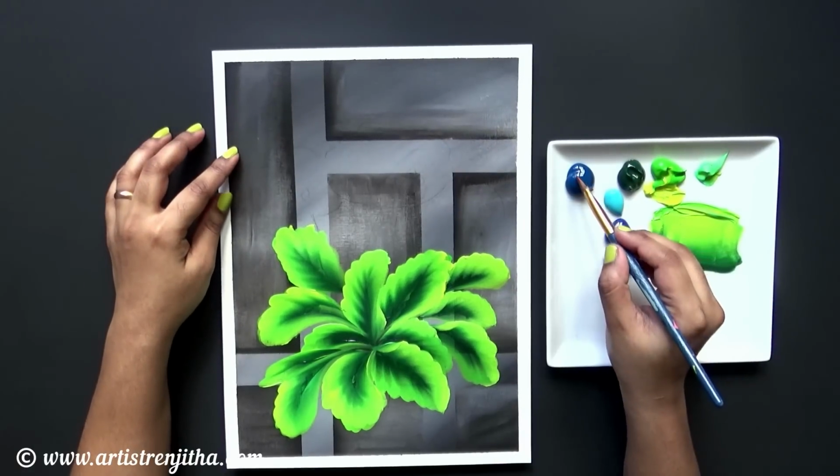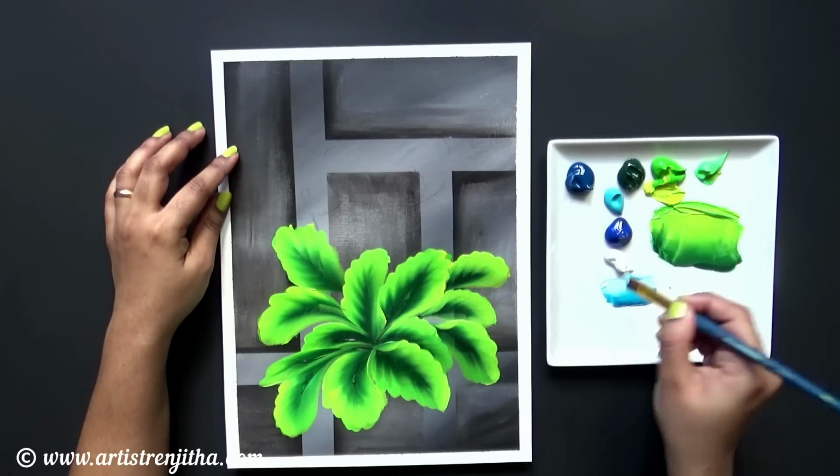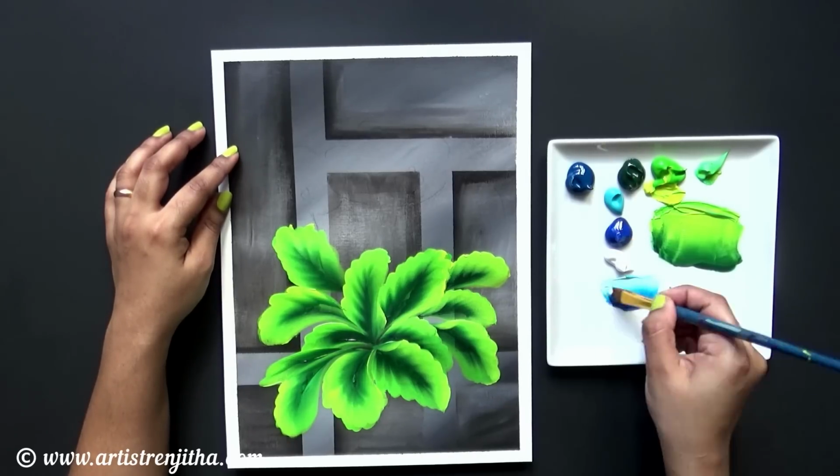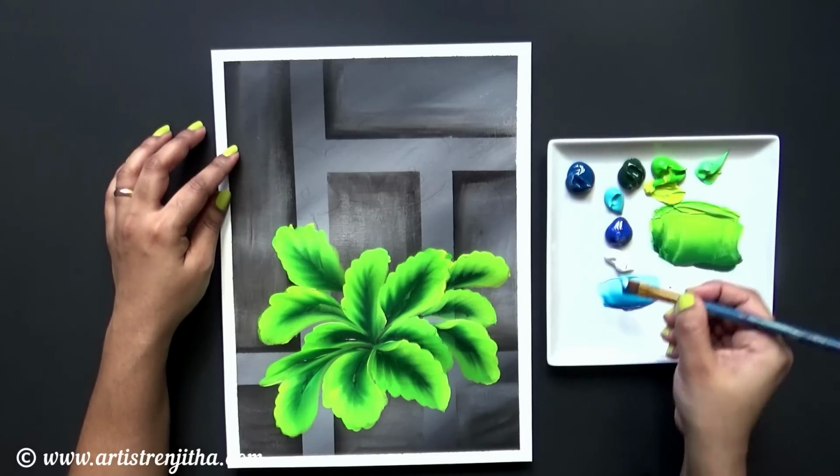You can either use a flat brush or an angle brush for this flower painting. Here I am using an angle brush of size 1 by 4 inch. Depending on the size of the flower you need, you can change the size of your brushes.